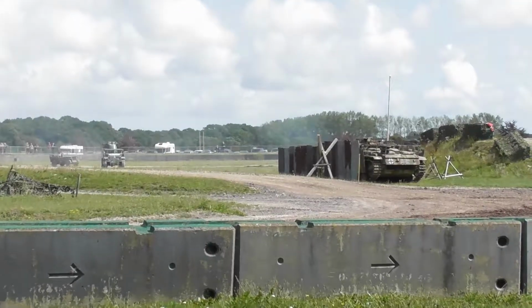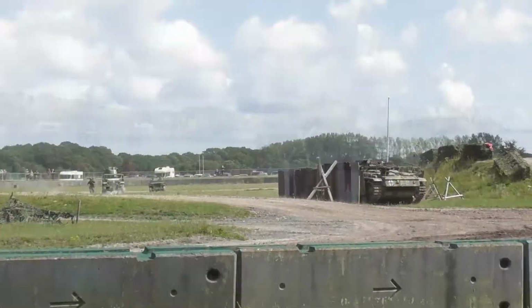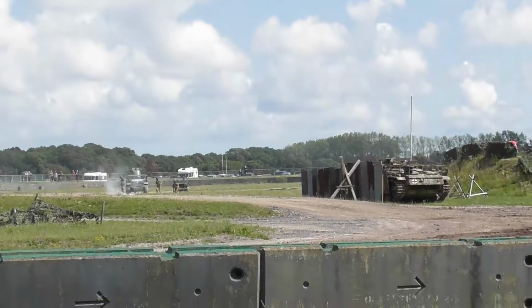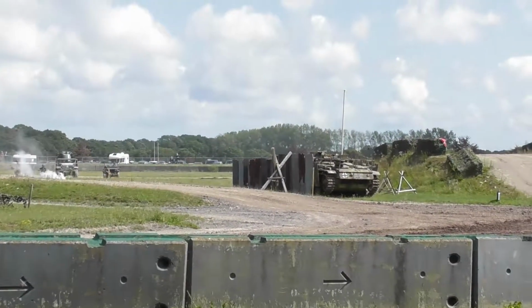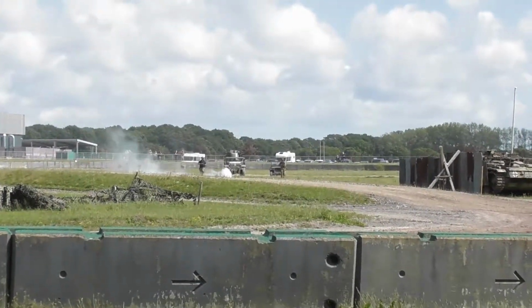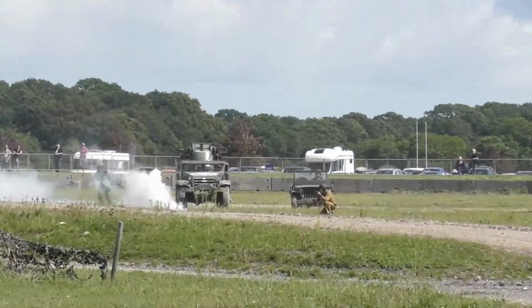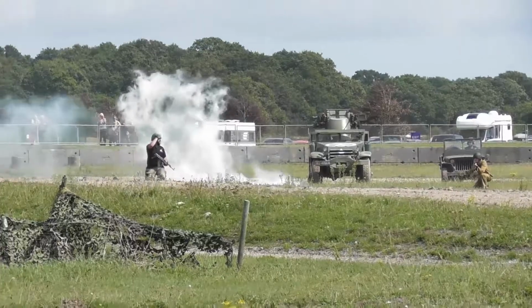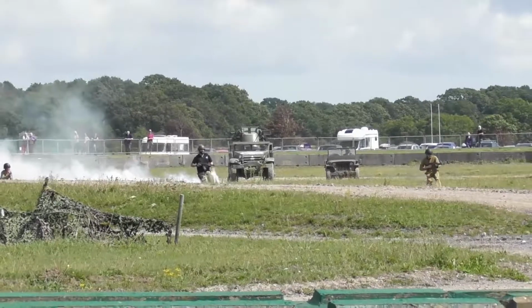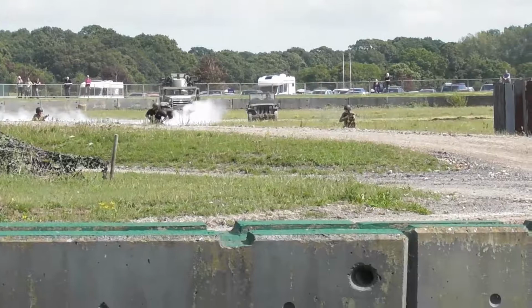Now the Comet looks like it's working its way around the flank, around the side of the German position, whilst there's our infantry debussing, and the whole idea here is the infantry are going to put in a section attack. We've only got 3 infantry, coming forward one section at a time, dropping down, and then the other section comes forward and drops down as well. The whole idea of trying to keep in a straight line is that one section is firing, covering the other, and then the other section moves forward. And the whole point is so you don't run in front of your mate and get shot up the backside.